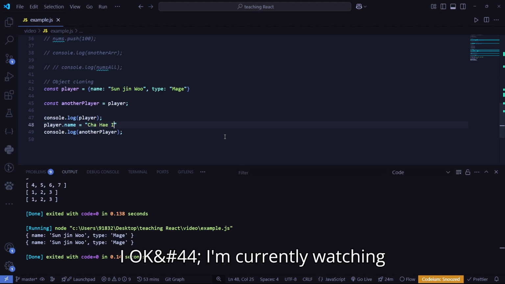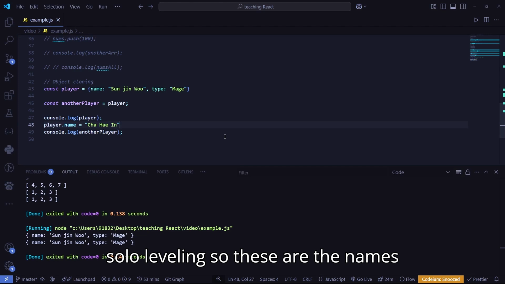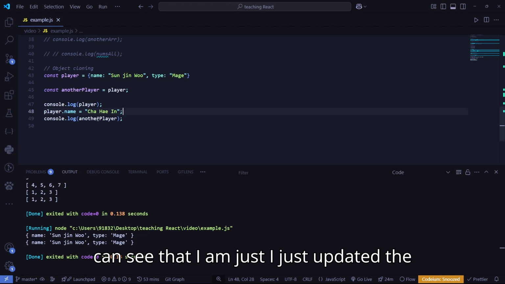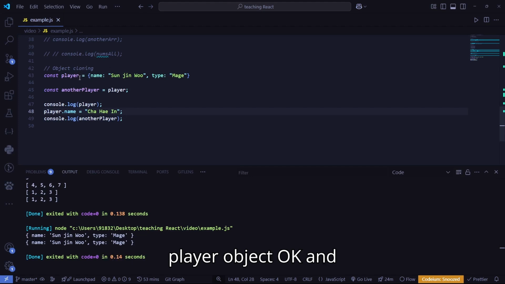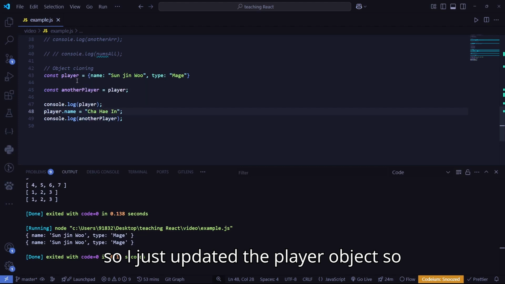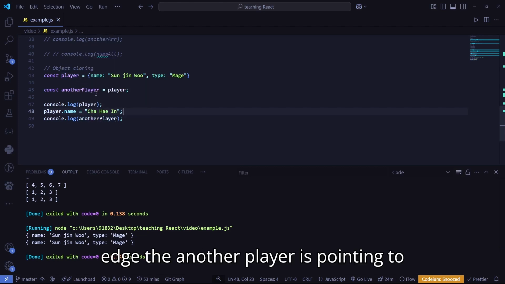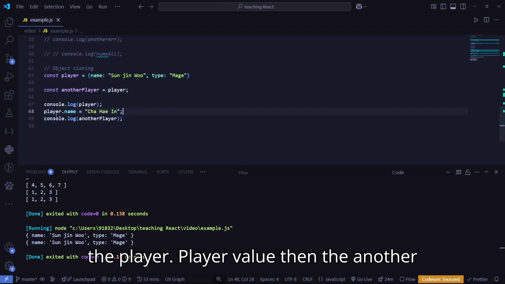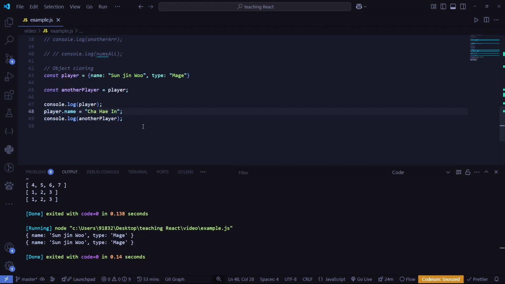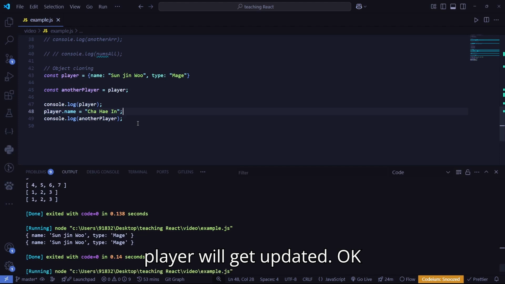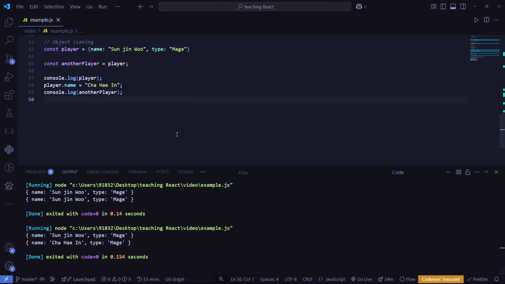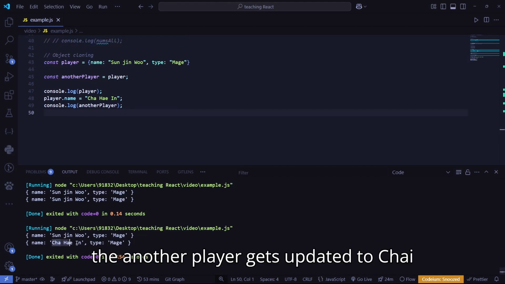I'm currently watching Solo Leveling, so these are the names from there. Now you can see that I just updated the player object, and as another player is pointing to the player's memory address, if I alter the player value, then another player gets updated too, as you can see, to Jayahin.